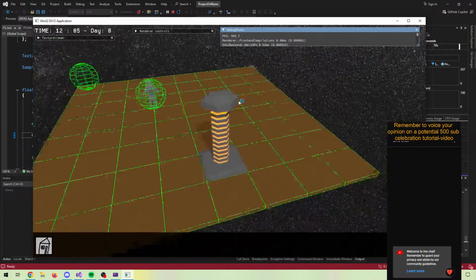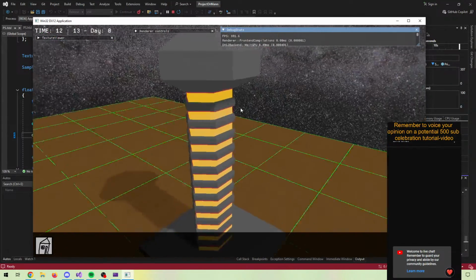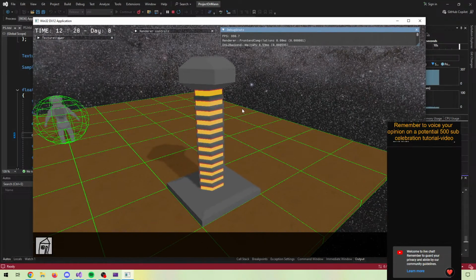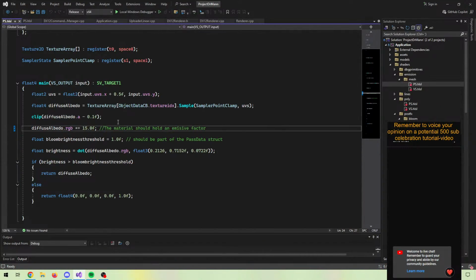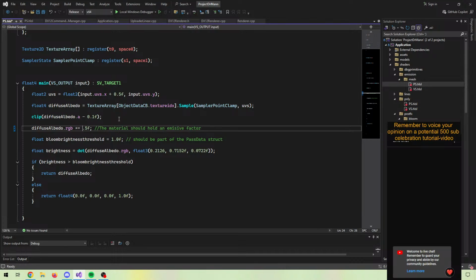Yeah, it seems like we're getting a more subtle glow, right? It's not as white, is it? Yeah, this is definitely not very bright.